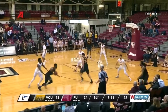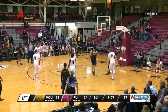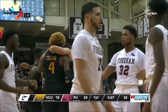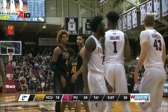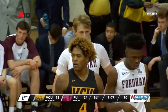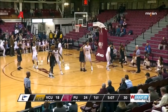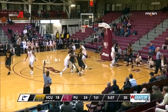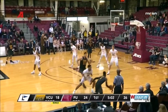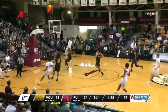Contact with no ball — a play on Lewis. I kind of like the fact that Brian O'Connell didn't call that because there was no advantage gained. But a minute later, we have a foul called away from the ball. Jeff Neubauer in his second season — 10 years at Eastern Kentucky, won 20 games his last three years there, went to the NCAA tournament. Coached under John Bieland, played at LaSalle. 17 and 14 last season — most wins for Fordham since the 2006 season, and their first postseason appearance since 1992. He said, for us, last season was a home run.